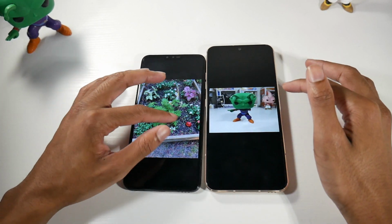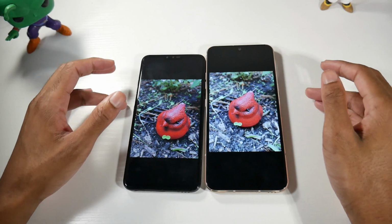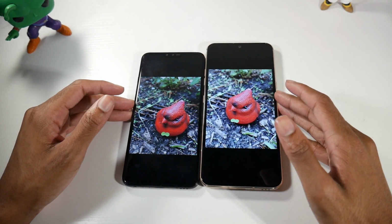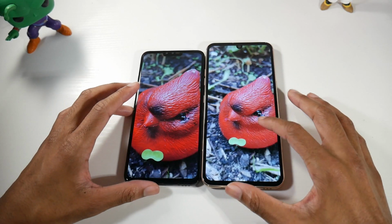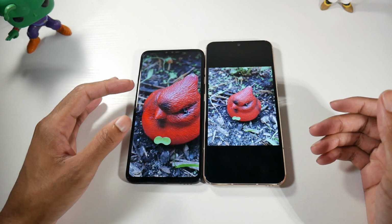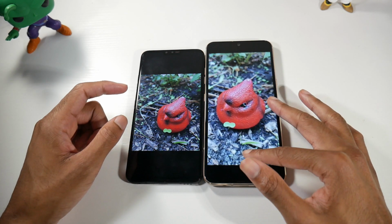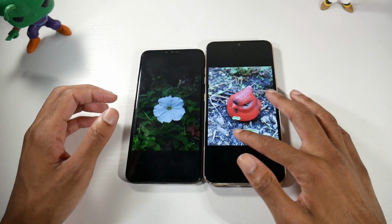Another photo that I wanted to talk about, I actually preferred this photo on the V40 here. I thought it did a really good job with the color detail. I mean, they both pretty much look the same, but I thought that color just looked really great. I think anybody would say this was the more appealing photo, and it actually got the color right. This is way more red than what the V60 was putting out here. So that was one thing that I noticed.